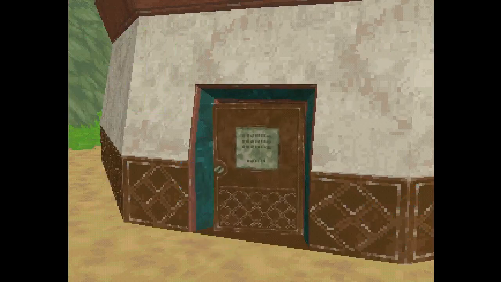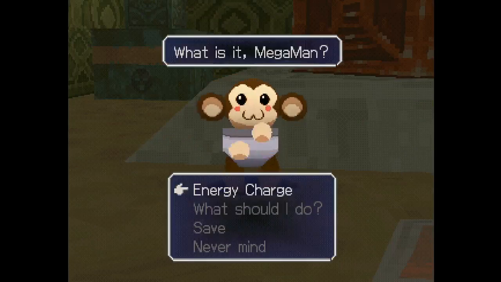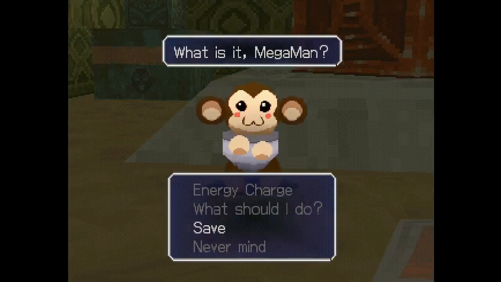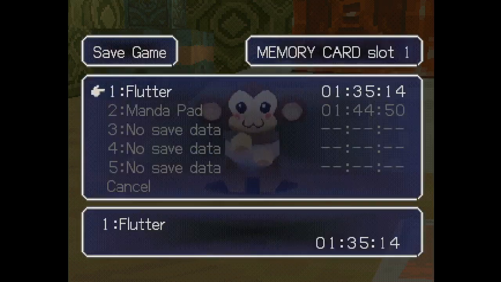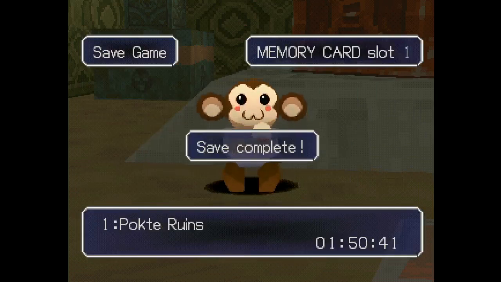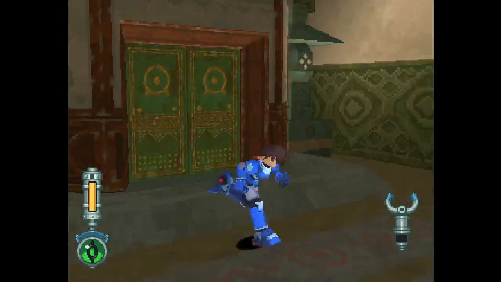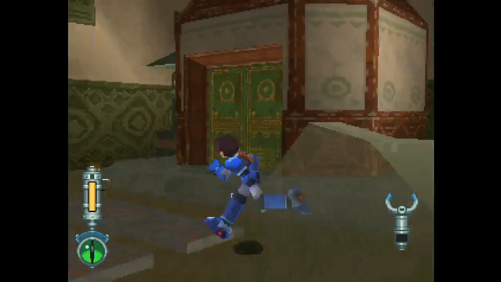Fantastic. I swear both this guy and Roll just teleport anywhere. I want that ability. Save. Yes. We'll just overwrite that. Okay. Is there anything for me to loot in here? No, there's nothing for me to loot. Alright.